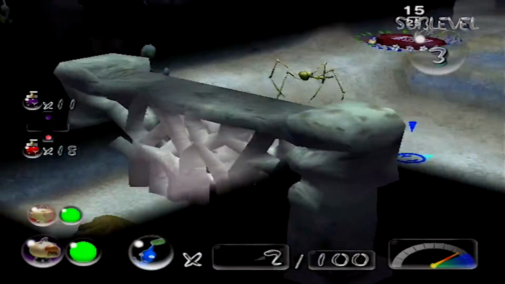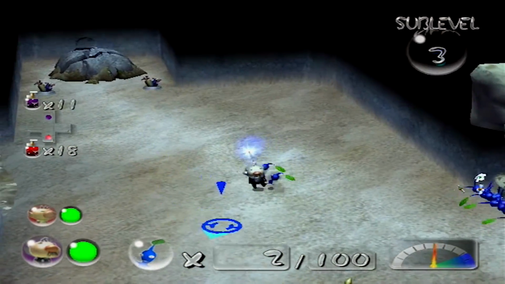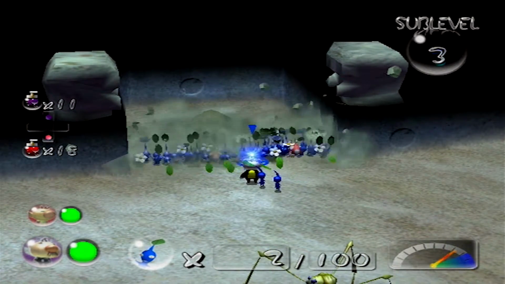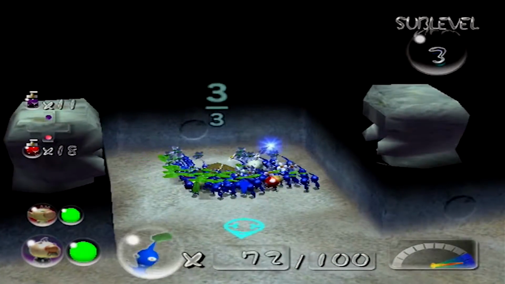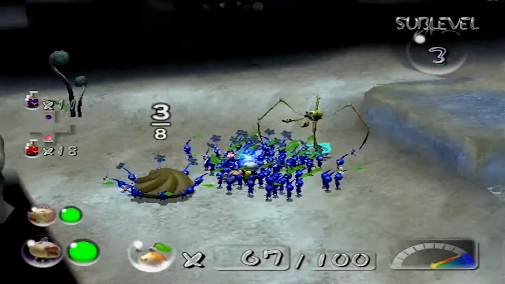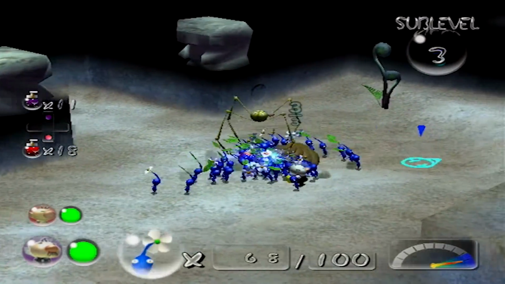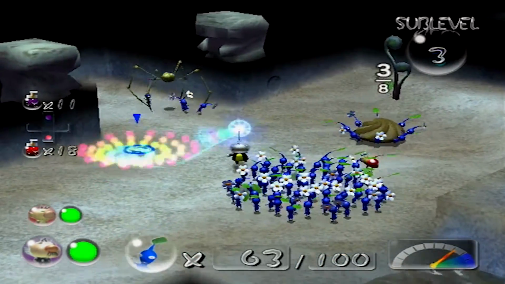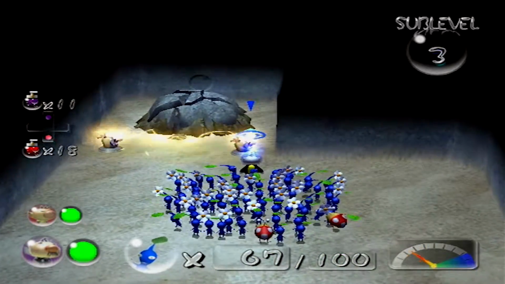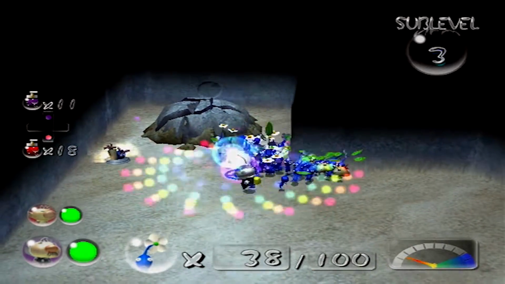Looks like there's a thing in here. Okay, we might be good on this hole. Come on, don't let that guy take it. Come on, hurry and go. Stop attacking him. Alright, we're gonna take out this thing. Come on, no. Yes. Alright, now we're gonna attack this.